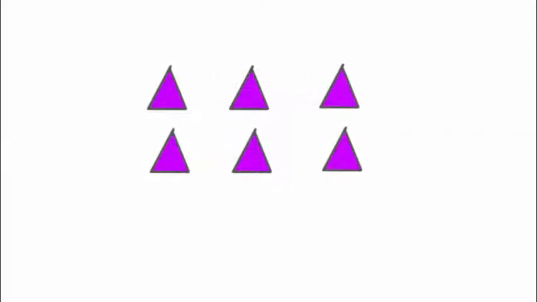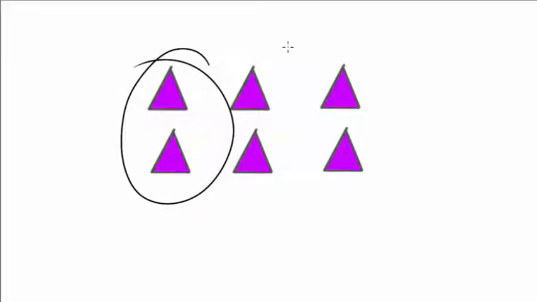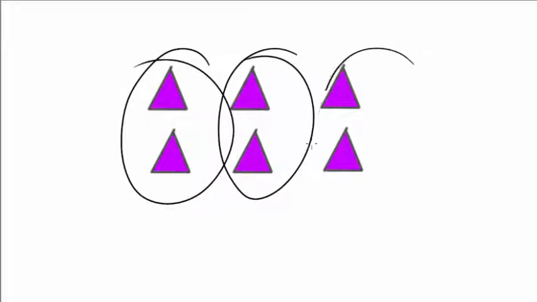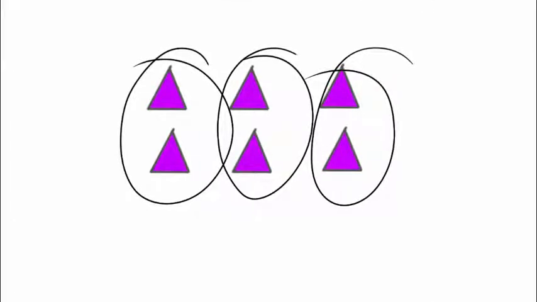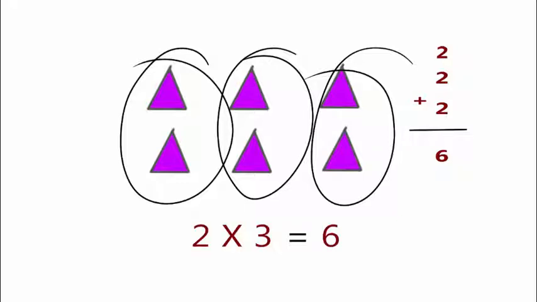So let's look at some of the basics of division. I might have 6 triangles, and I can break them up into equal groups. For example, I will start to break up these triangles into 3 groups, and each one of my 3 groups has 2 triangles in it. I have 3 groups of 2 to make a total of 6. So I can write this out by saying 2 plus 2 plus 2 equals 6. Or I can even think back to multiplication and say that 2 times 3 equals 6. So within division, we have a very strong connection back to our other basic operations.